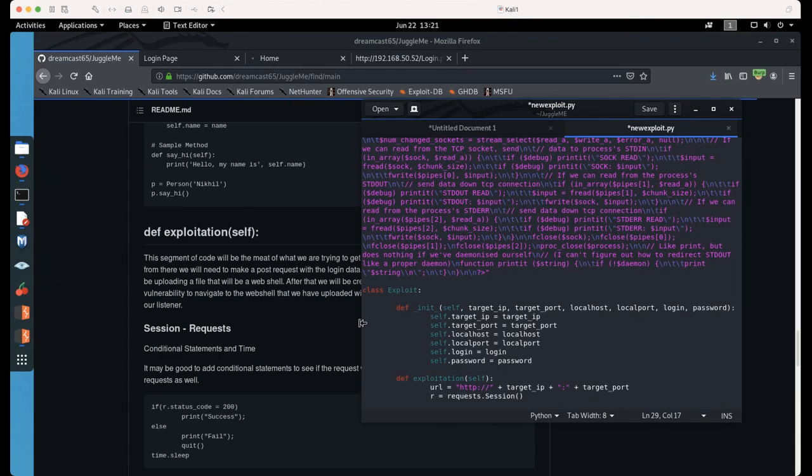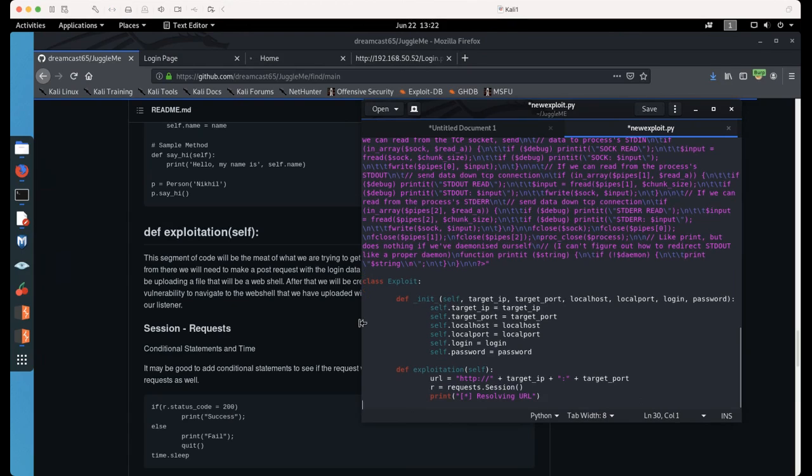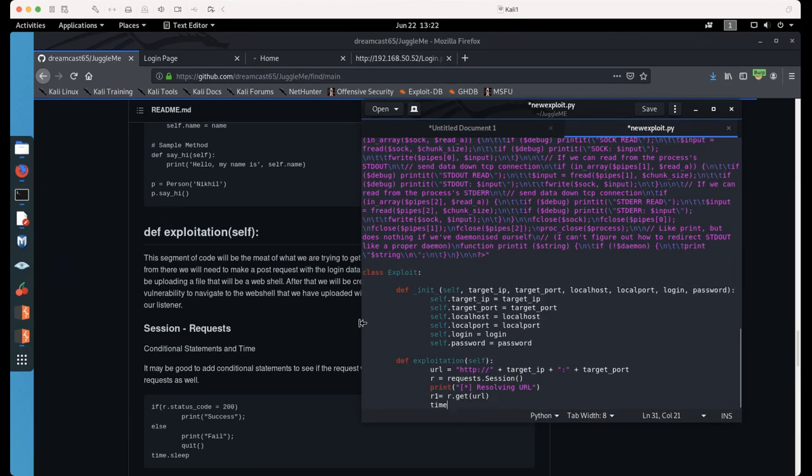Let's go ahead and print something here saying solving URL. Request one is going to be to get the URL. We're making our first GET request. We're going to let it sleep for a second.